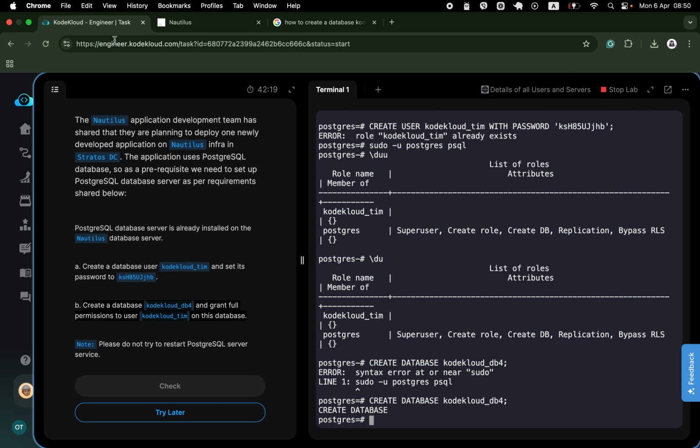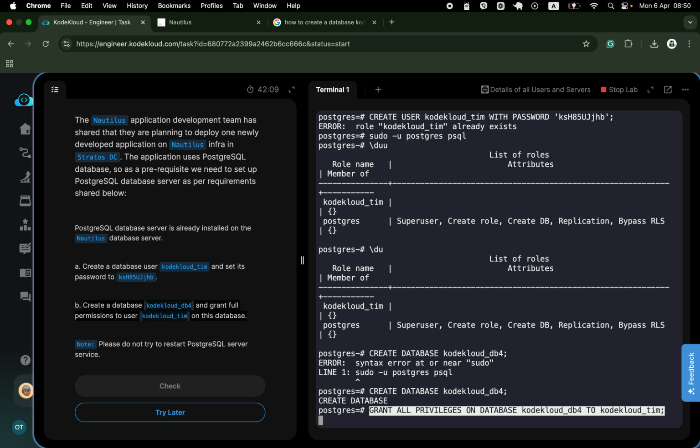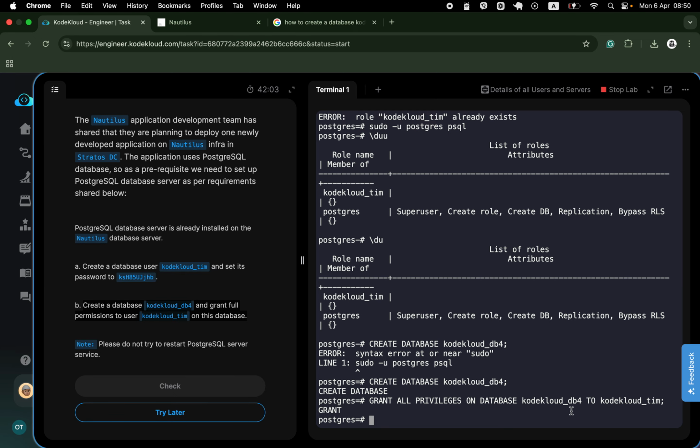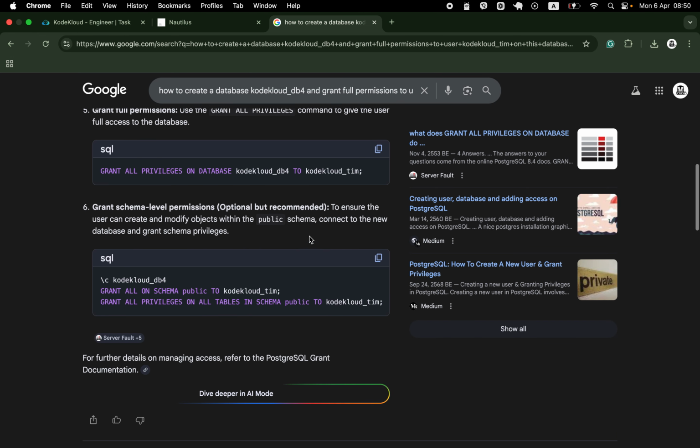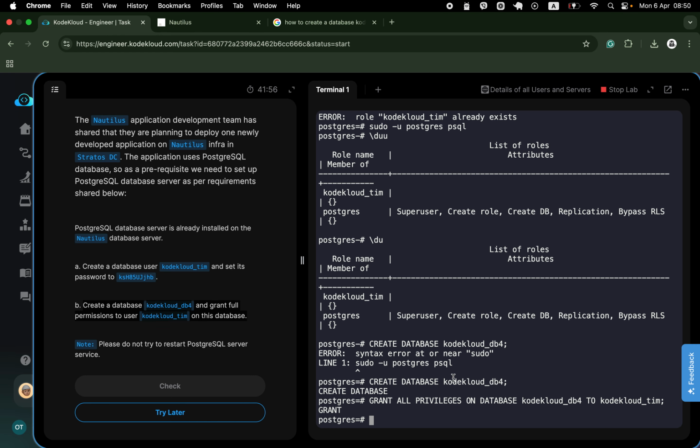The username is co-cloud team. On that database we will grant full permissions. So here, grant all privileges on database co-cloud to the co-cloud team user. That's it, and then we're finished.